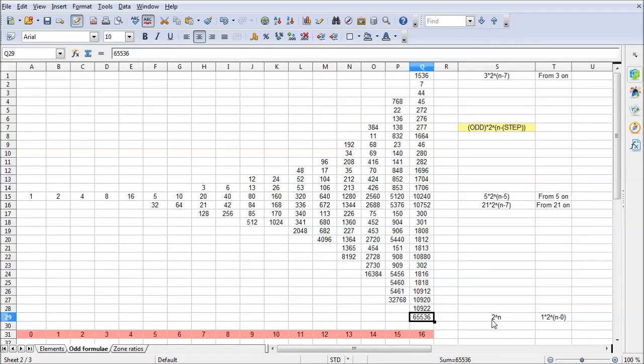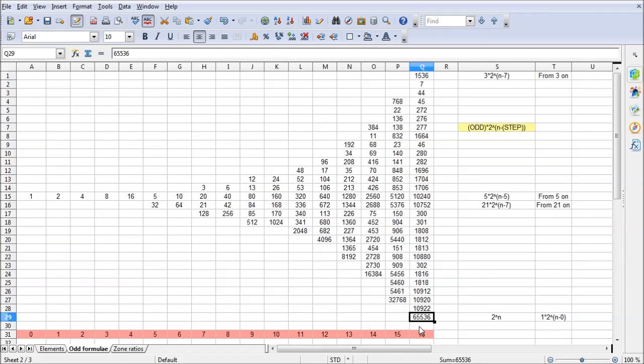If we want to find out what this next value will be, we know that we're on step 16. We want to know what comes after this value on 17. We go, all right, 2 to the power of 17. And that will get us to, well, whatever this is times 2.